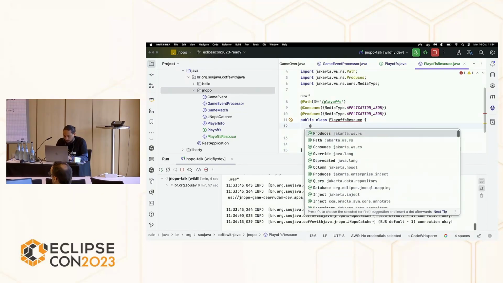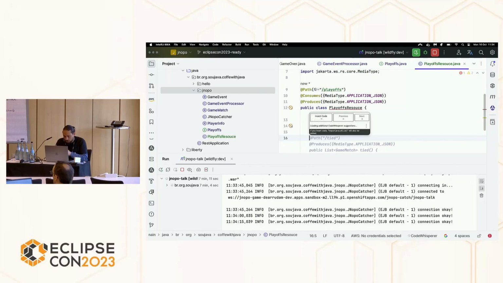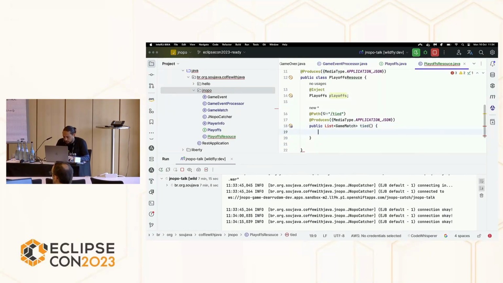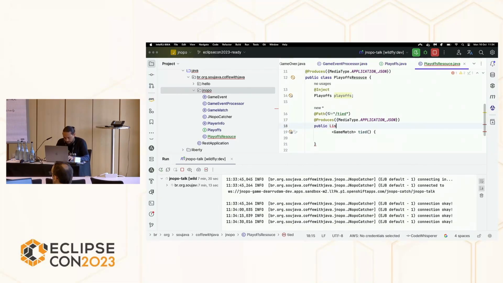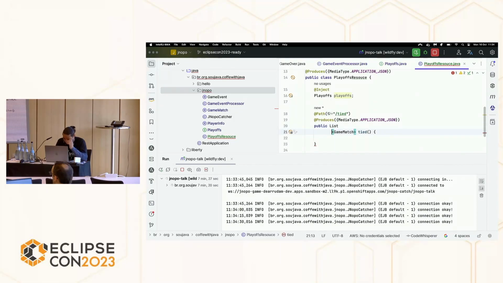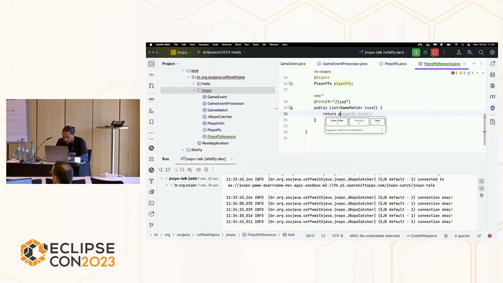Sometimes people create a layer to control the way that you access that thing. Okay, I don't need it because I provided it before, and I can do this playoffs.